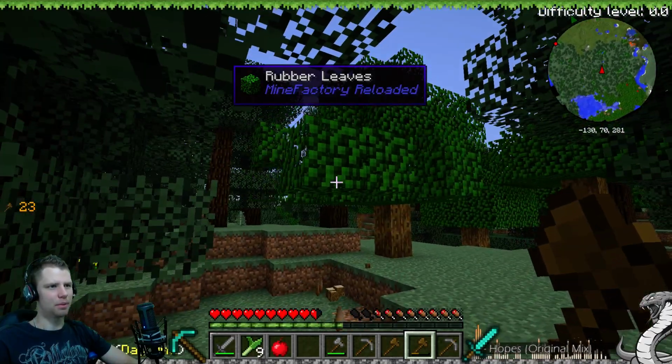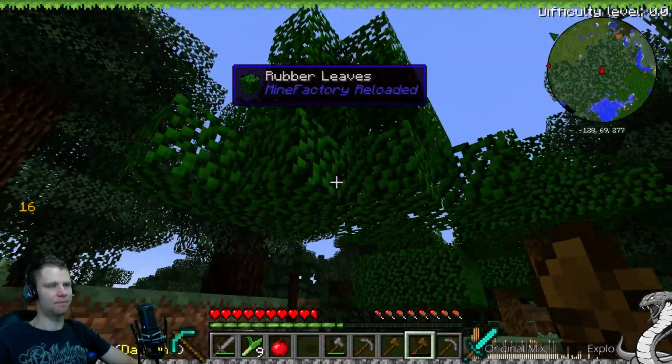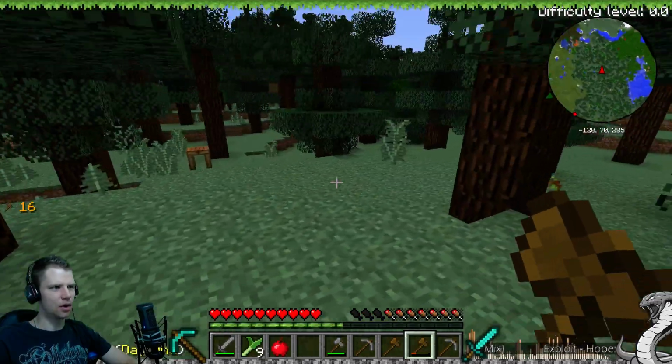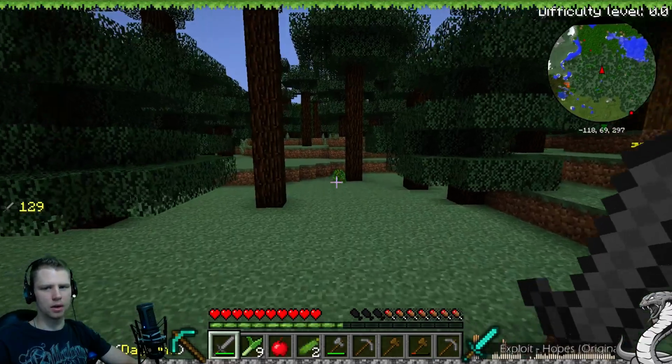We got one apple from that. Apples are good, we need them. But for now, we need berries. And no sprinting, and we need berries. Let's take this just in case. Oh my god, we found berries.